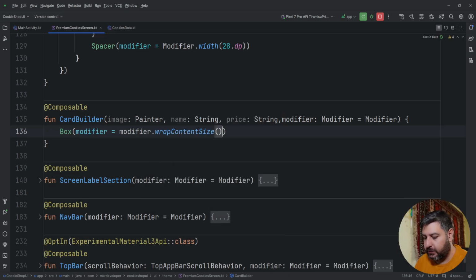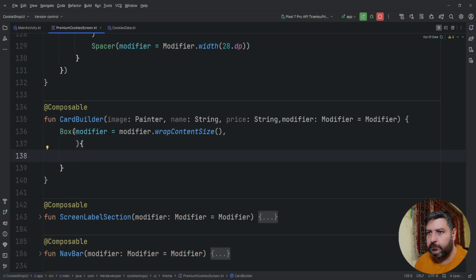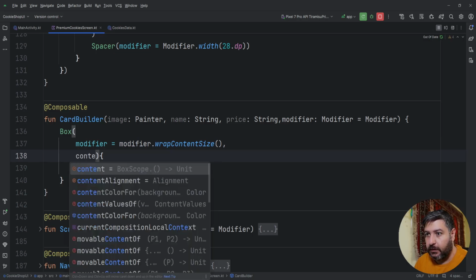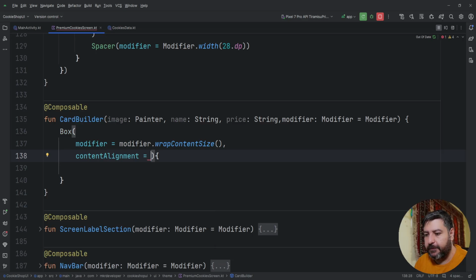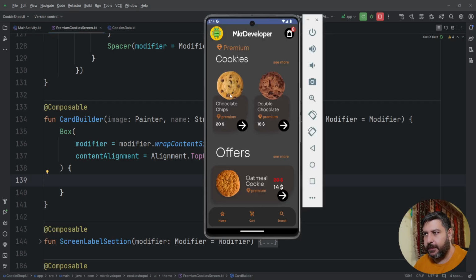Modifier.wrapContentSize, then content alignment, top center. Okay, here, as I said, we need image and we need the card. Let's start with having these two images, here and here.